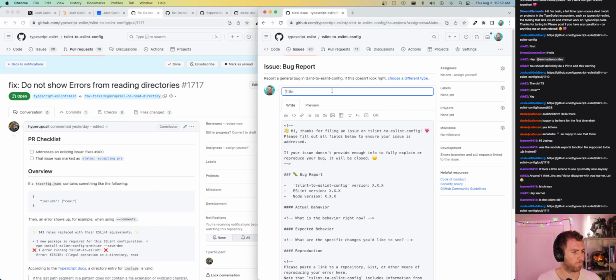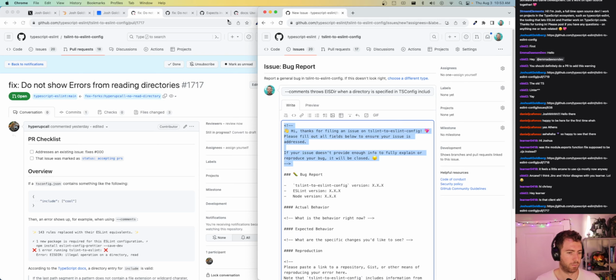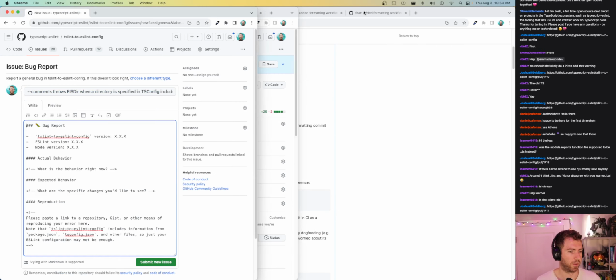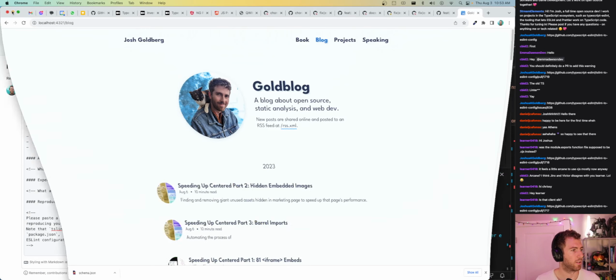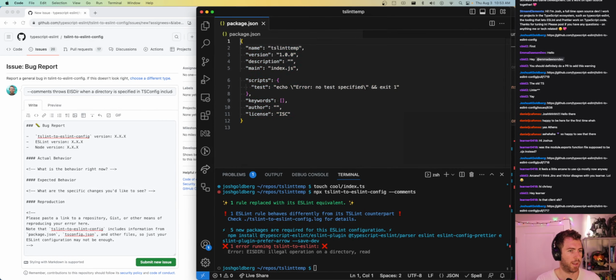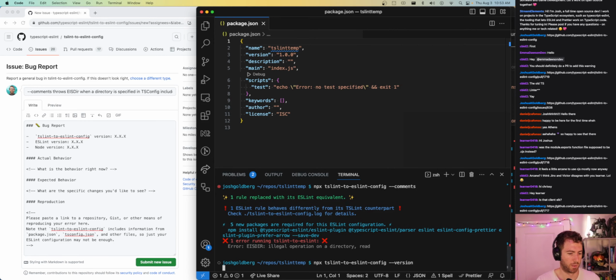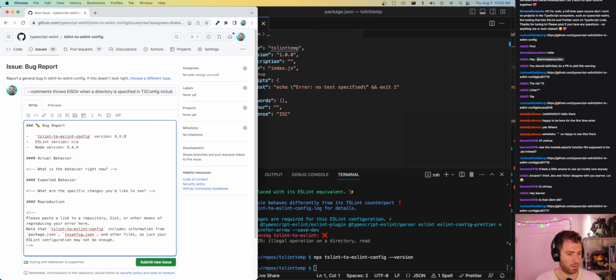So let's see. Comments throws EISDIR when a directory is specified in tsconfig include. What version am I on? We're gonna have to minimize all my other crap. I always forget to do this before the stream. Alright. package.json. ESLint version doesn't matter. tslint-to-eslint-config's version is 2.14.0.